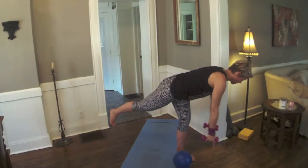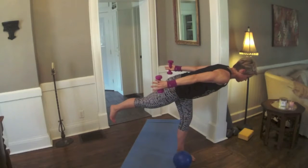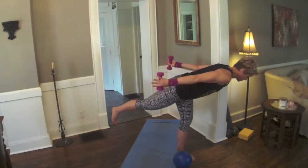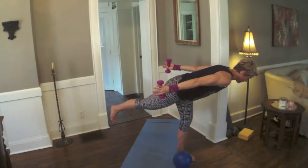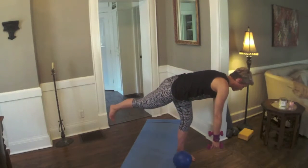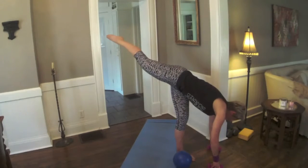Bend. Lower. Squeeze back and hold for four, three, two, one. Let's do one more. Lengthen up. Squeeze and hold for four, three, two, one. Okay, carefully bring those arms toward the floor, tip all the way if you can. Lift that leg higher, point the toe.